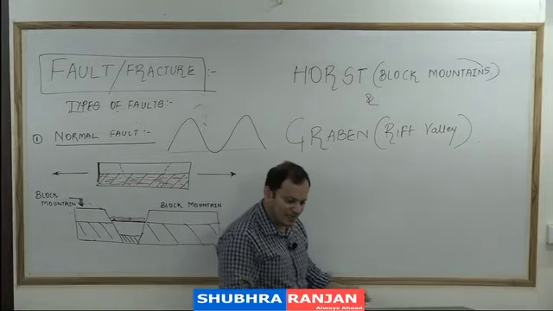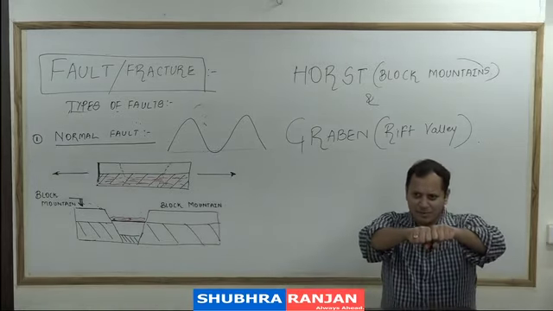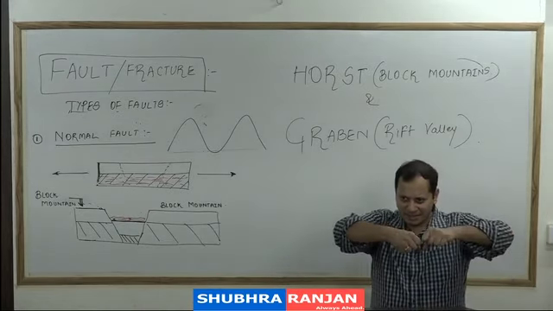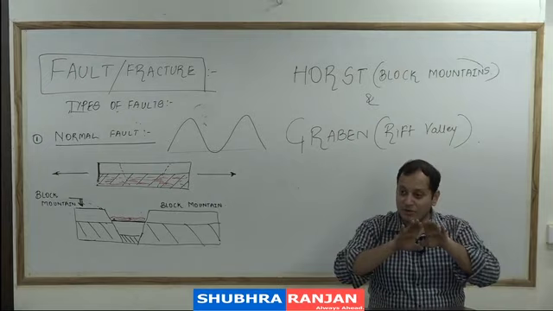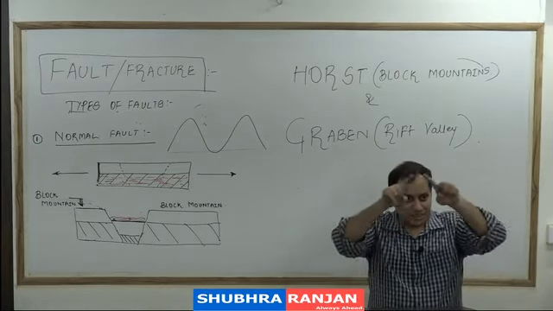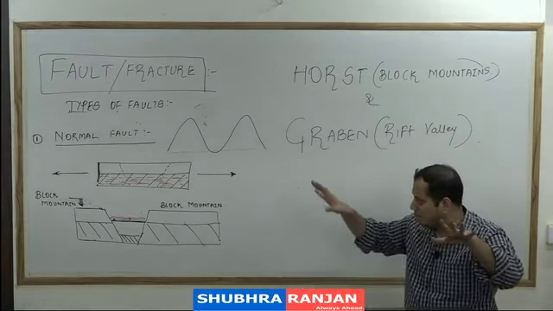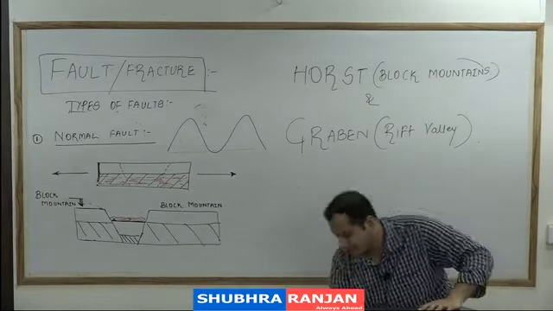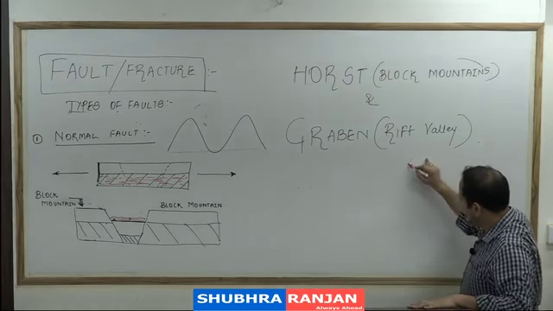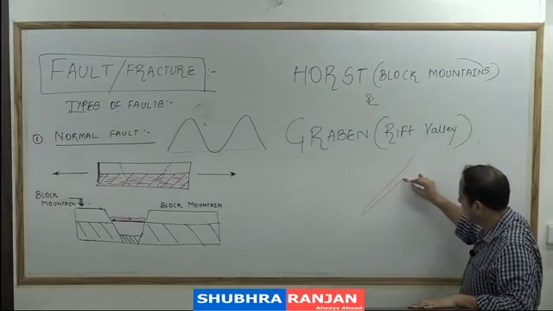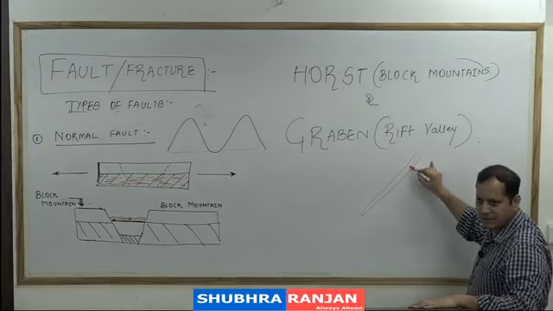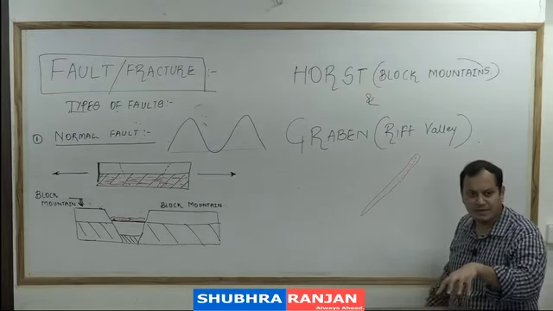But the lakes of the Rift Valley, can I say they will be more or less elongated? Stretched, their shape will not be straight, their shape will not be round. Why? Because a big landform is there. Hence, all the Rift Valley lakes will be more or less elongated in nature. This is how we identify Rift Valley lakes.